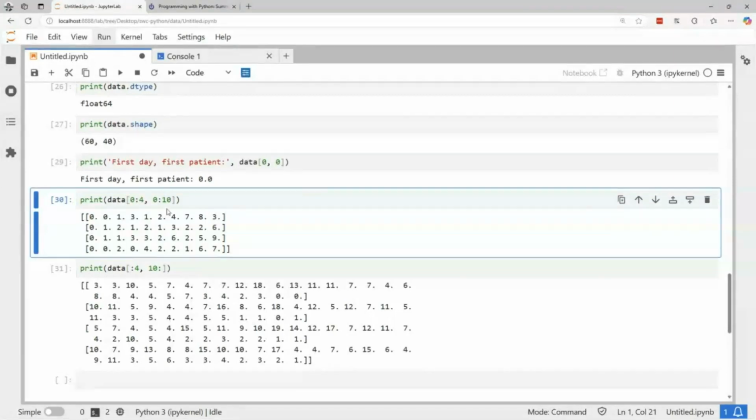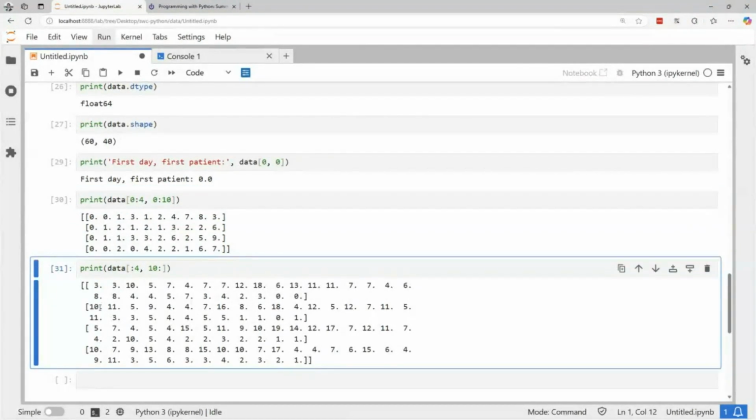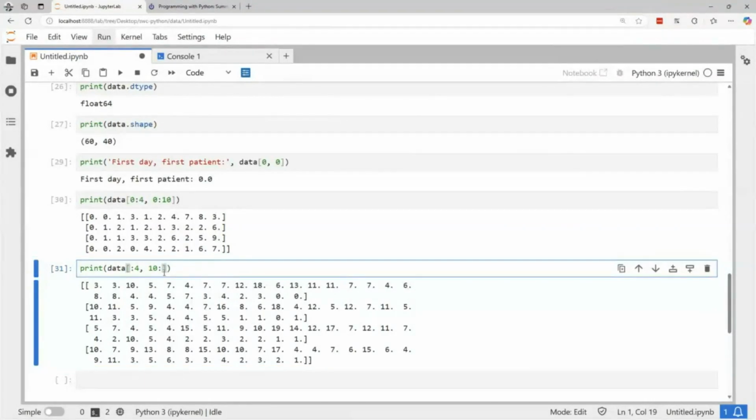It gets the next element. That will be 3. This 10 will be here, the next element, and 5 will be the next element here. So this is until the end of the array. Rather than writing 40 here, you don't need that.